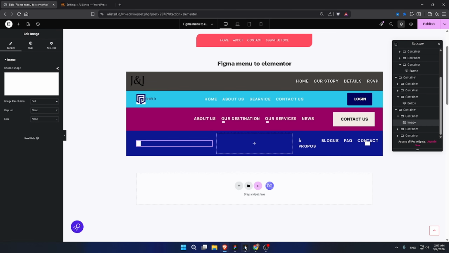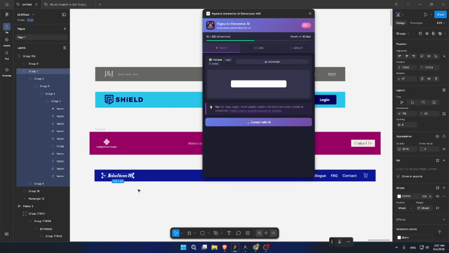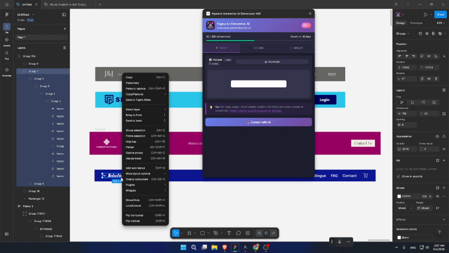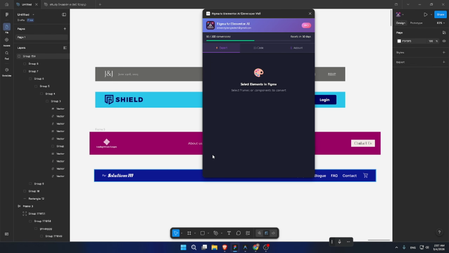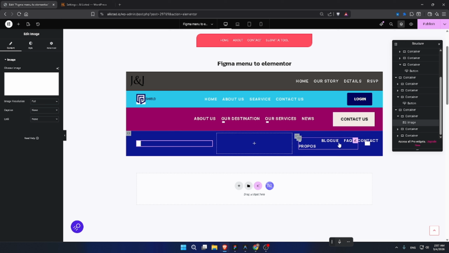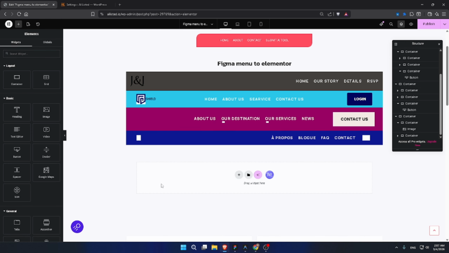Okay, from here you can select this selection, somehow showing blank. You can delete this area, so it's looking good already.